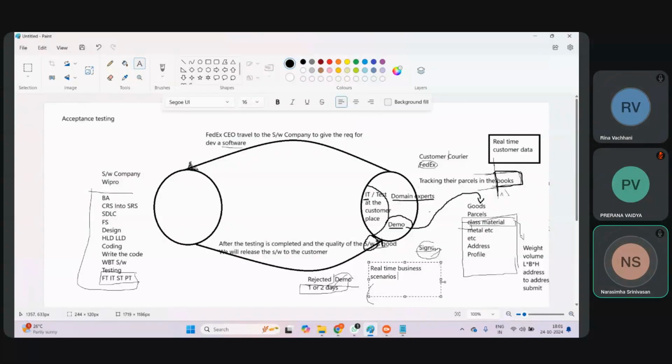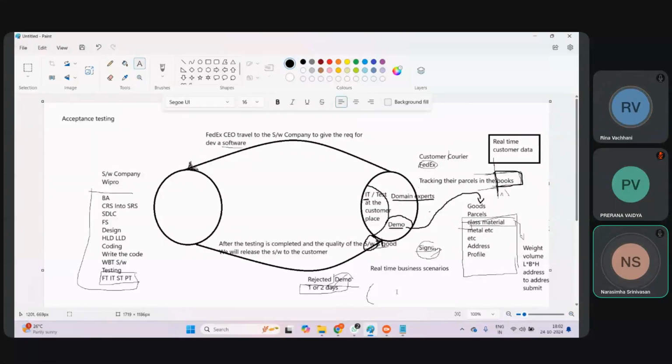Now, have you understood what we mean by real-time business scenarios? Suppose Reena is doing some doctor type of things, food control, no? She knows what food they have to give. If a software is developed, she will add some proteins, vitamins, 10 grams, 15 grams, 20 grams, or 100 grams, 200 grams. She will make it equal to some 350 calories. If your application is working as 350 calories, then she will say, hey, this application is showing correct results.